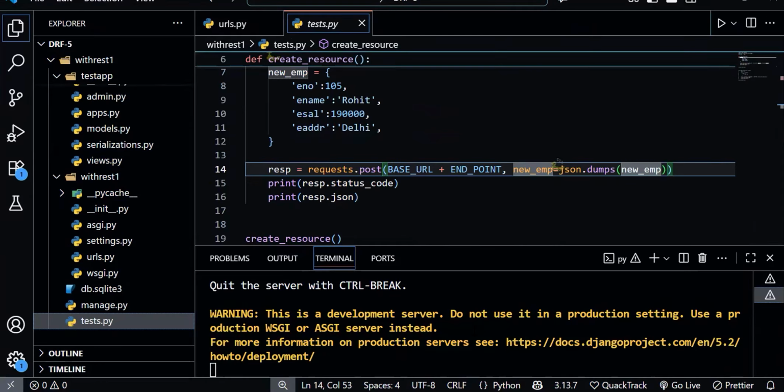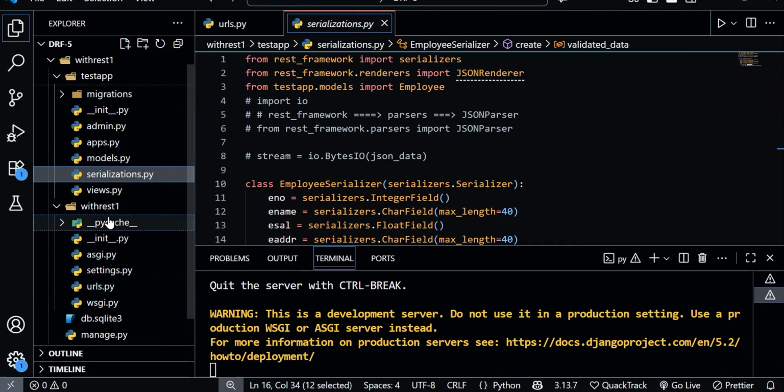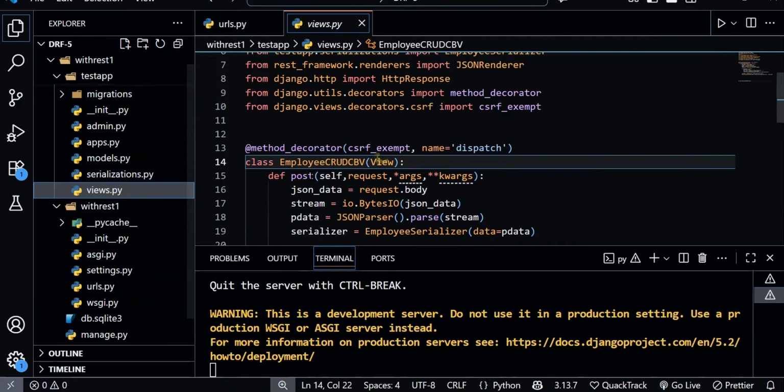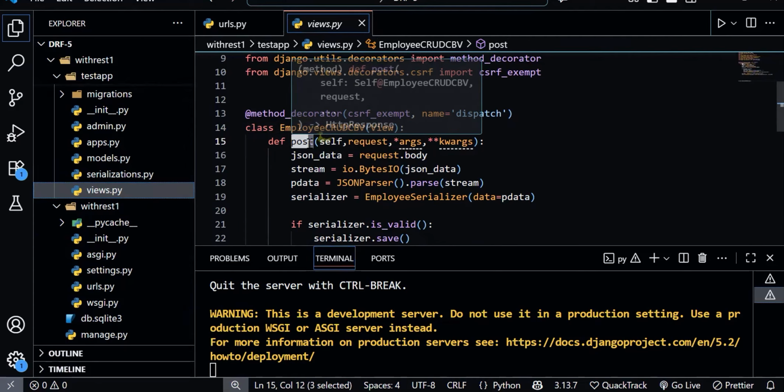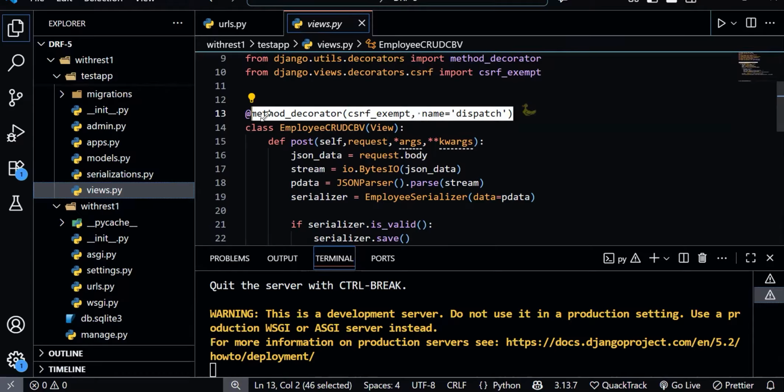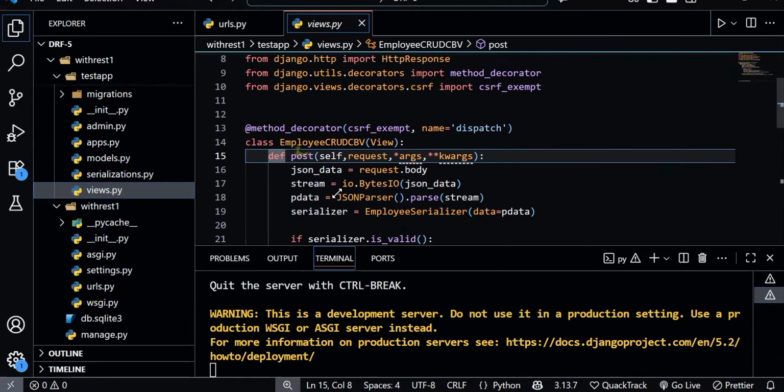Okay, so let's see how it is possible, because we have created one post method. In the views.py, you can see we have created one post method, and the post method requires CSRF validation, so we have disabled that.